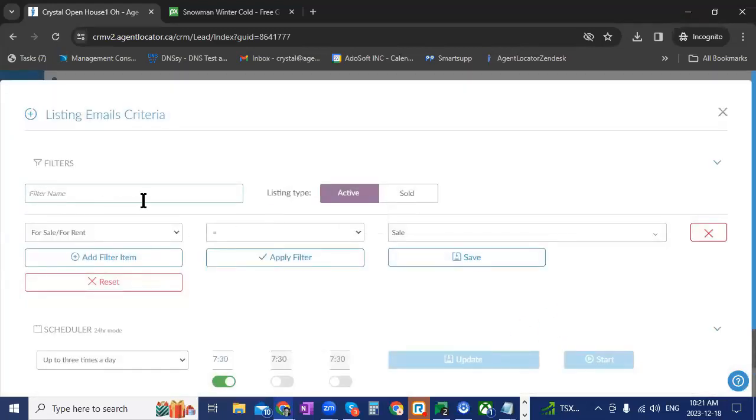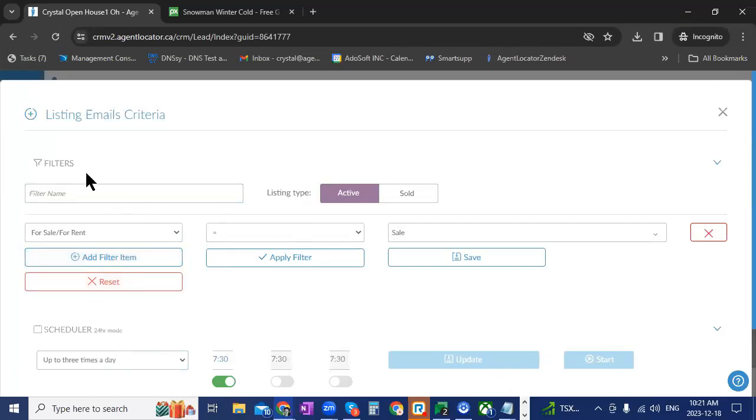When you give them the filter name, just so you are aware, the name here does go out on those listing emails. Okay, so just be mindful of that. Whatever it says there. And then, of course, you just build your search out. You can adjust your scheduler and so on.